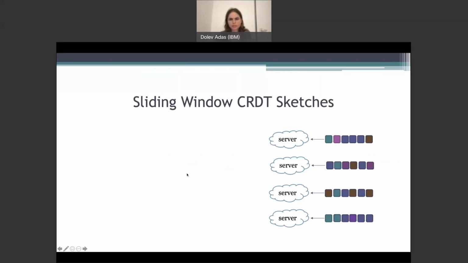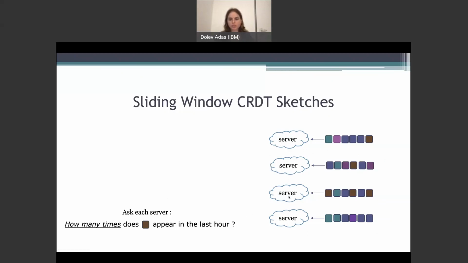Okay, so we're in a distributed model. So we have several nodes or servers, each receives its own stream, and we want to answer questions with regard to the whole stream and not just the stream of one server. And we want to ask any server that we want. We can pick any server and receive the same answer. And we want to ask how many times, for example, the brown square appears in the last hour. So this is our window. And we want to ask each server that and receive the same answer. So that's our goal.